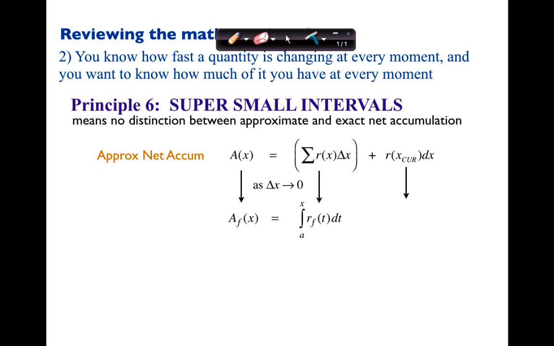And what happens to that as delta x gets really small? So if delta x is really small, well, dx is like a partial interval. It kind of disappears. It's negligible, right? It doesn't matter anymore because they're all teeny tiny intervals. So this doesn't really matter. So for delta x small, that approximate accumulation function, we write it shorthand, or this new notation is the integral. Okay, and that's our exact net accumulation.